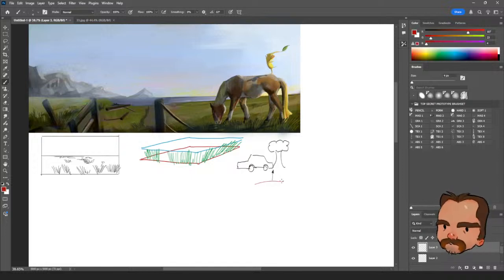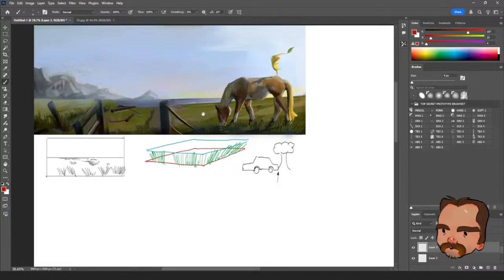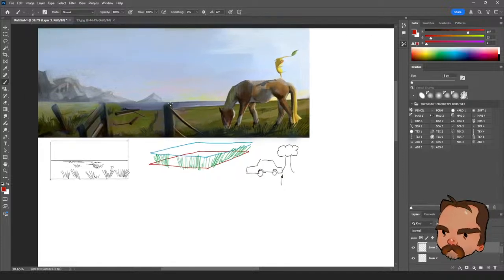I don't know if the car's behind. I don't know if it's in front. It's a sort of a point of visual tension. It feels unnatural that these two things share an edge when they feel like they should be separate objects. And so I would probably err on the side of things overlapping each other, right? But just give them enough distance.